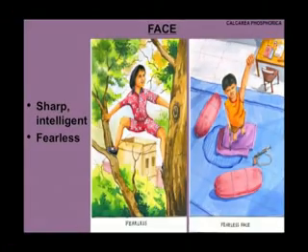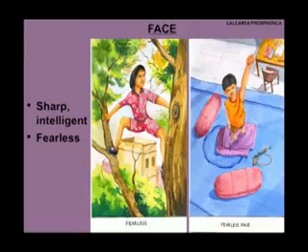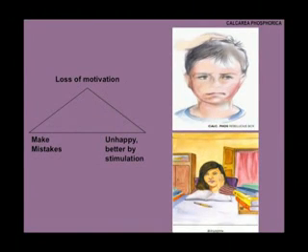Look at this, the fearlessness of calc phos. The fearless face on the one hand, and on the other hand, they are very sharp and intelligent, and that sharpness and intelligence comes from phosphorus, whereas the fearlessness is the destruction of fear of the miasm, and destruction comes from syphilis, so Psora and syphilis join here in the tubercular miasm. Loss of motivation I have mentioned, better by stimulation, and here the stimulation could be the drink, the stimulation could be, as I said, marijuana, etc.